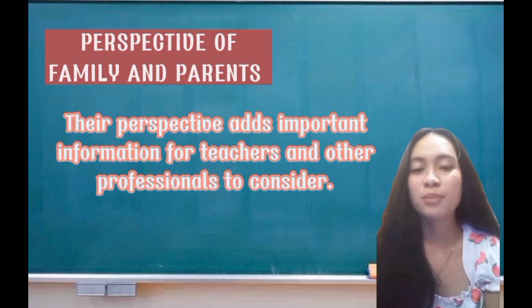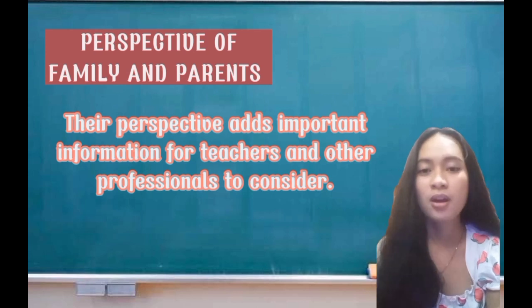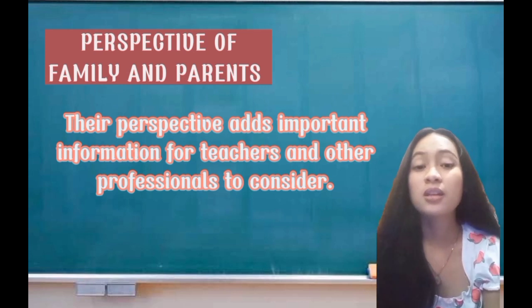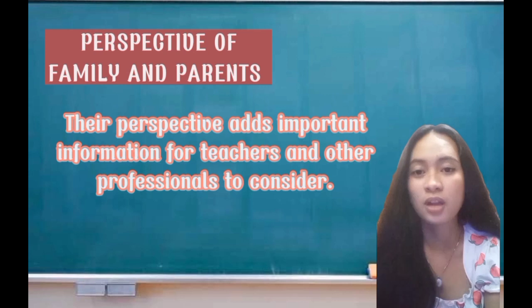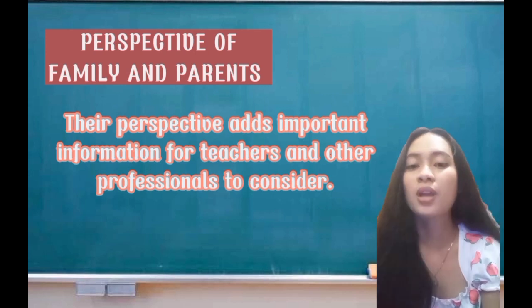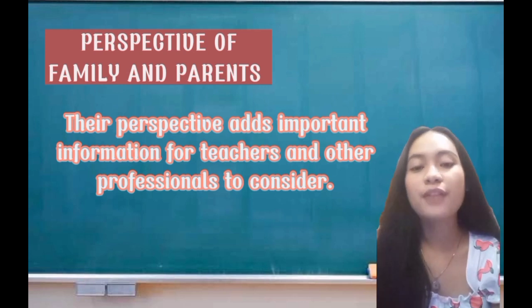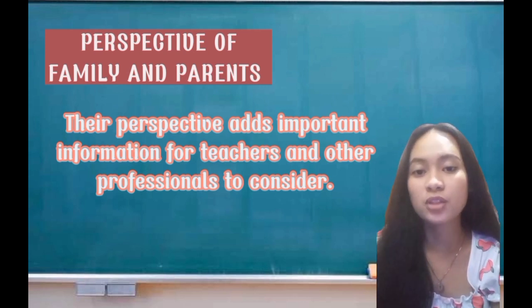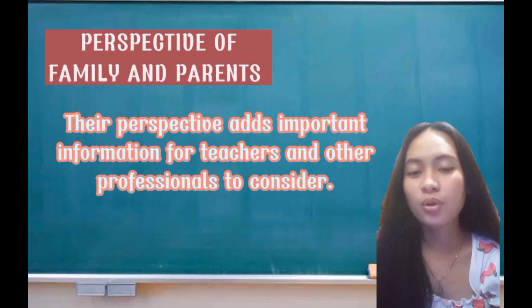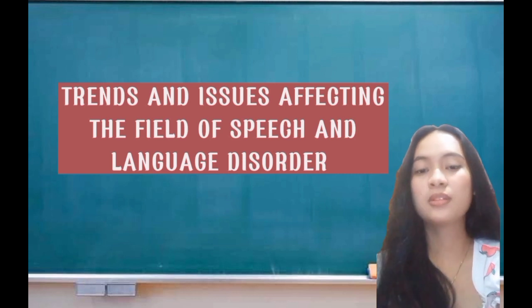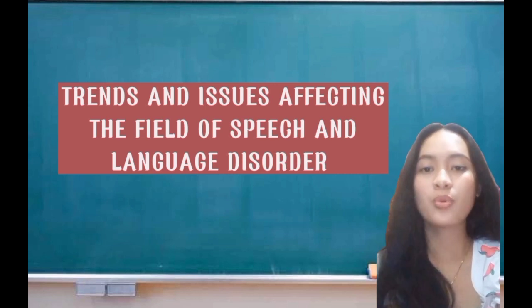The way family members view their child's disability or other special need is also an important factor for child care providers when they are building relationships with families. For example, a family may give reasons for a child's disability or special need based on their own cultural and family experience. Okay, so the last one is trends and issues affecting the field of speech and language disorder.